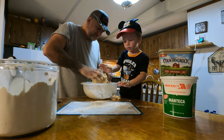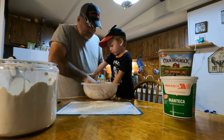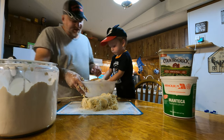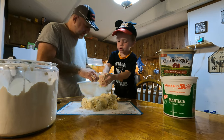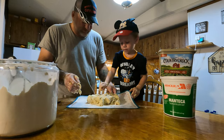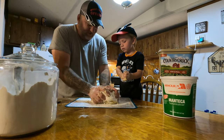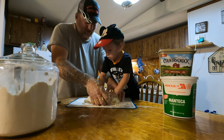We're gonna take our bread mix here. Bread mix. Okay, hold on, I'm gonna put it down right here. Okay, that's good enough. Let's move this out of the way. There's more to do right there. Okay, let's scoop this back here a little bit. Now let me roll it over in the flour. Okay, here we go in the flour.